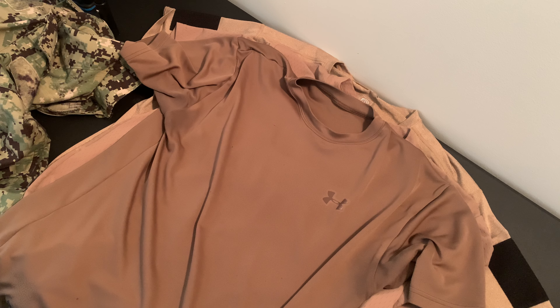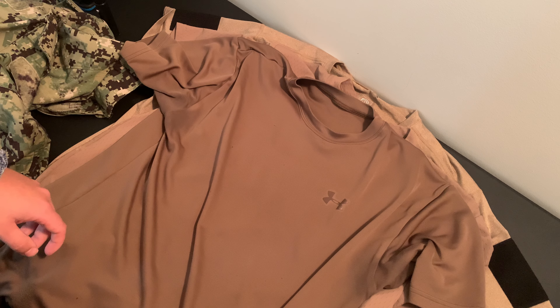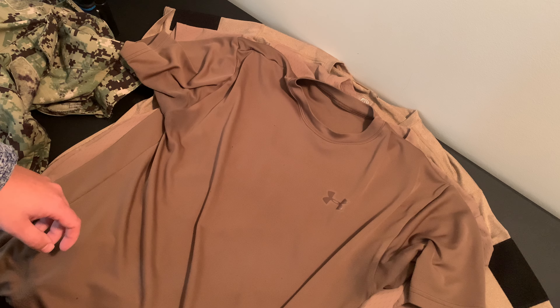You can get these on Amazon. They're not too expensive. The next one, the one I like to wear the most, is the Under Armour — I think this is like the Heat Gear or whatever. If you know about Under Armour, you know what I'm talking about. They're solid, super comfy. I only have two of these, but every time I wear them I immediately throw them in the wash. These are my go-to.